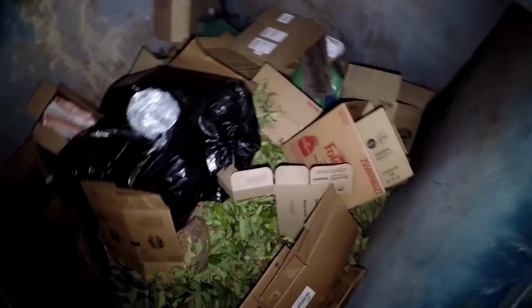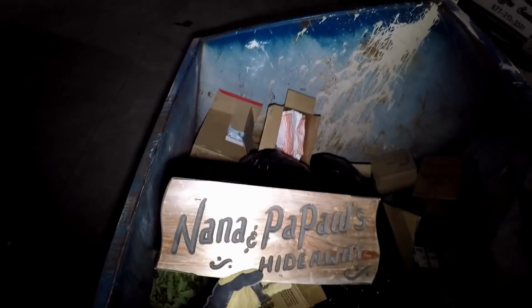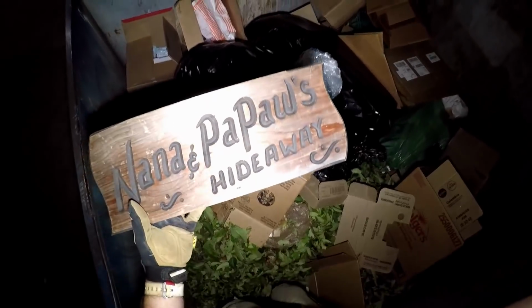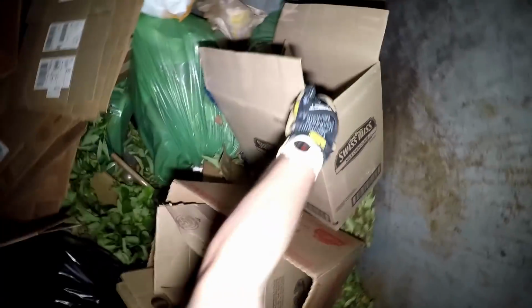Let's see a sign. What does it say? Nana and Papaw's Hideaway. That's funny because Papaw is my mom's dad, my grandpa, and Nana is what my nieces call my mom. Yeah, because I have Granny and Papaw, and then Nana, and then Papaw. Well, the kiddos call me that, Papaw. Huh. That's cool. Oh, that's real cool. Somebody spent money on that. I know there's a Nana.